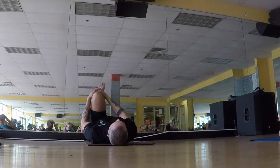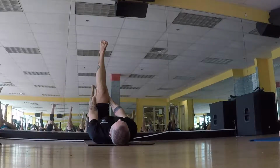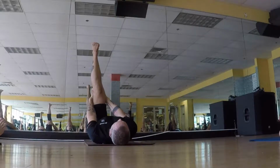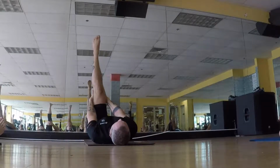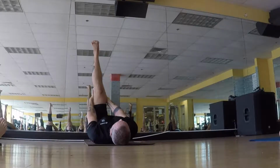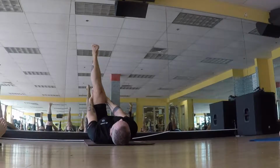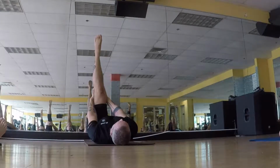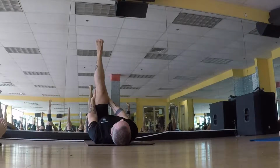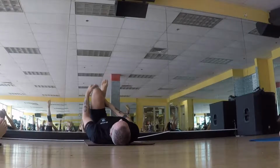And then take that left leg straight up into the sky, just like we did on the other side. Hands go behind your knee. Nice flat foot like you're standing on the ceiling, and then point them. Nice and flat. Point, flat, point, and let's do one more. Nice and flat, and then point. Nice, everybody. Bring that knee into your chest again.